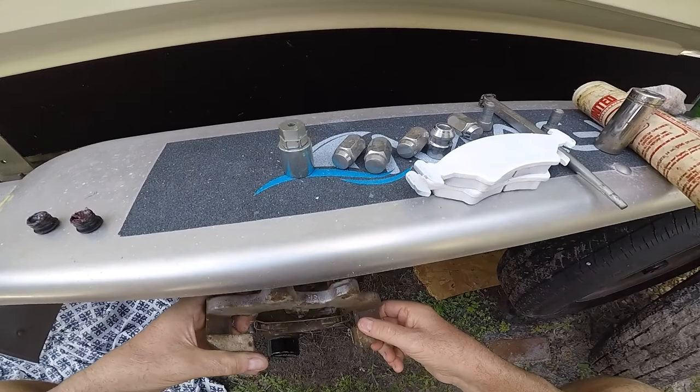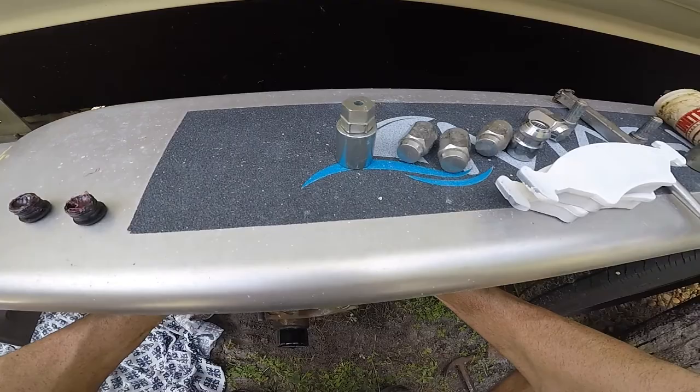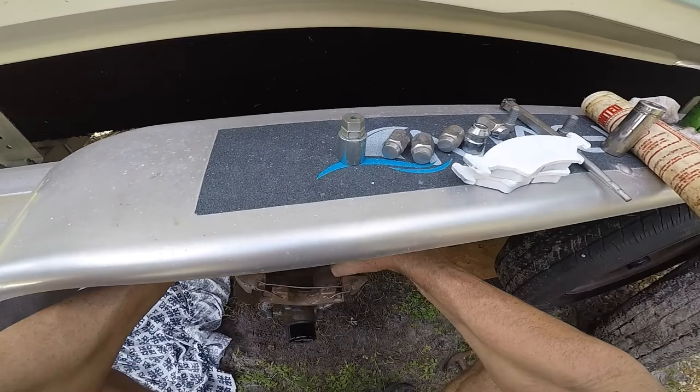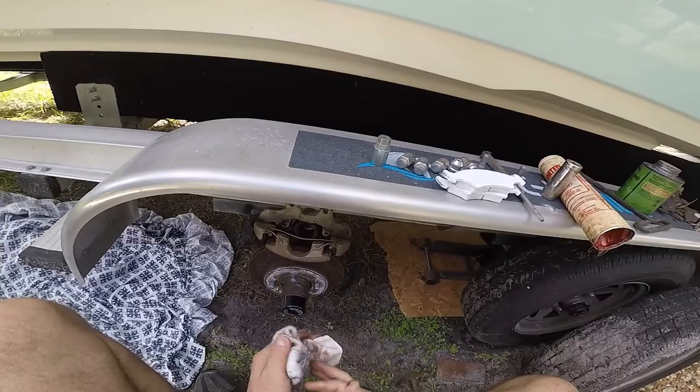This is the piece that floats, and these pins — you want to have grease on them, otherwise it'll lock up on you. So I greased them up and I'm going to put it back in here. These are the caps that go on the back. I put grease in the cap so when you push the cap back on, the grease gets in there on the stud. Those are in place, so now we're going to get the new pads back on.